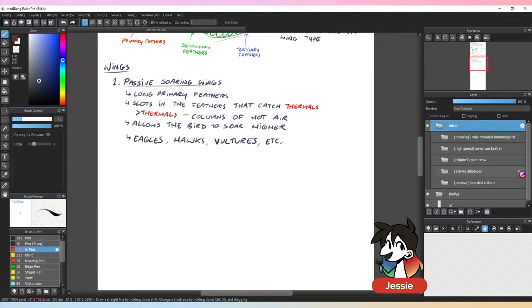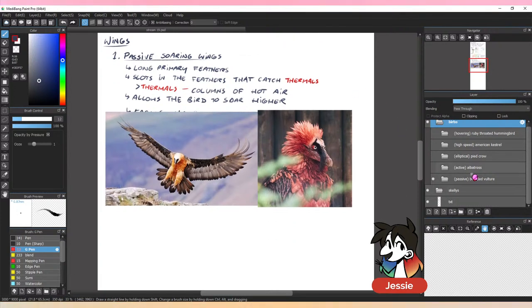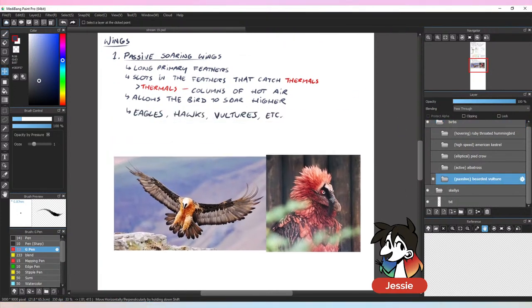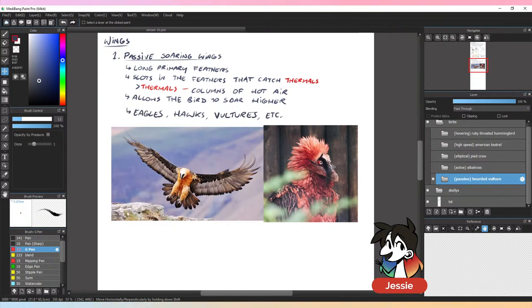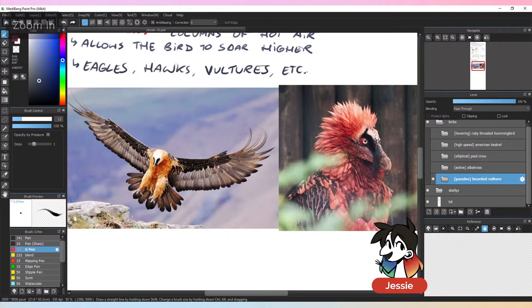So let's look at a bird with those kinds of feathers. If you notice off to the side here, a lot of these names look familiar, and that's because I chose a bunch of birds that kind of corresponded to those types of feathers. So let's look at the bearded vulture, which is the bird that I wish won the poll, but it didn't, so that's okay. So this is the bearded vulture. It's one of the largest vultures, and people like to call it the dragon bird because it looks a lot like a dragon. Again, I wish this one won, but it didn't, so that's okay.